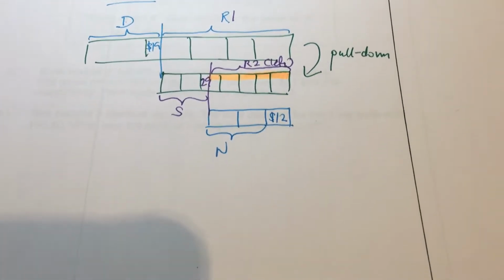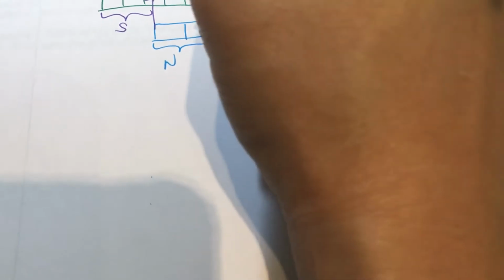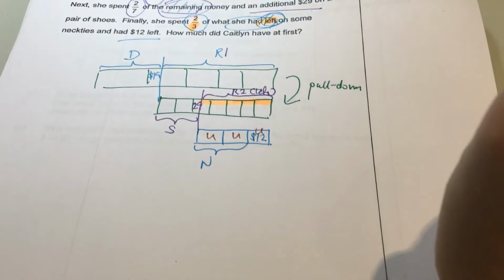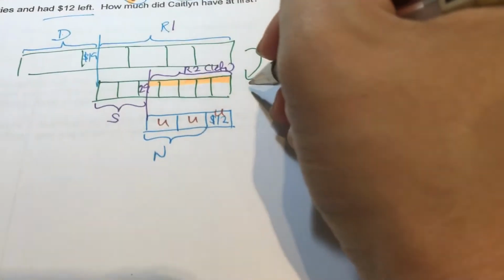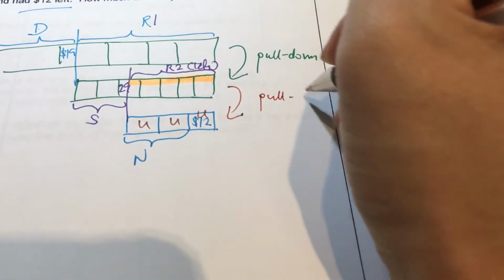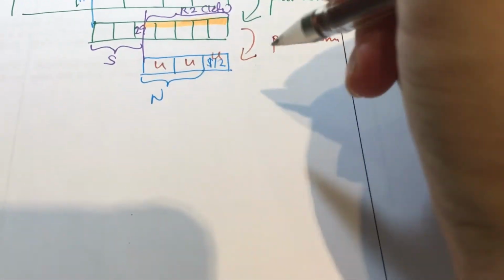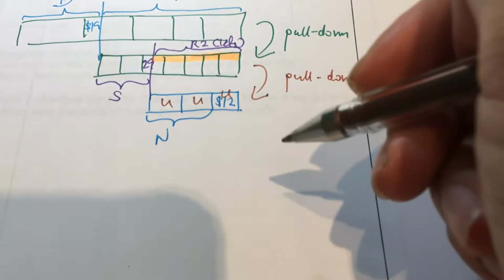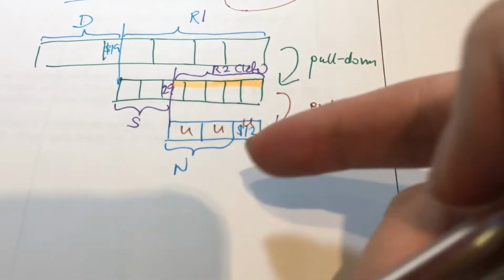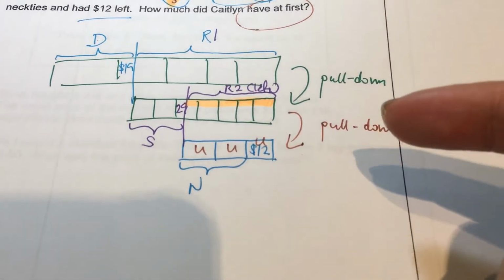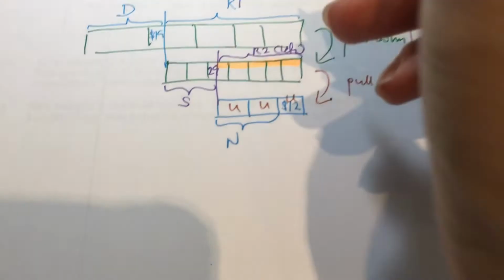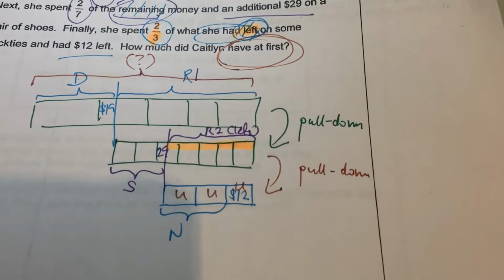Right now I'm going to start, and let's name this as units. Again, for the remainder concept, because you know that it's pull down, to solve it you just work in the reverse manner, which is going up. By coming down twice, you need to know that you need to go back up twice, to find how much she has at first, which is the whole thing.